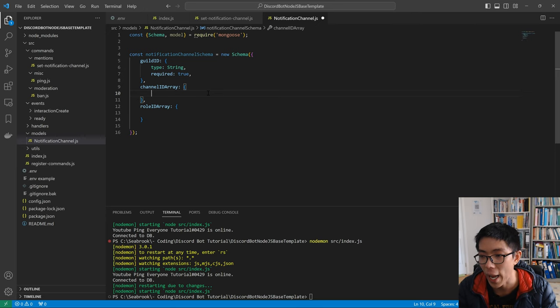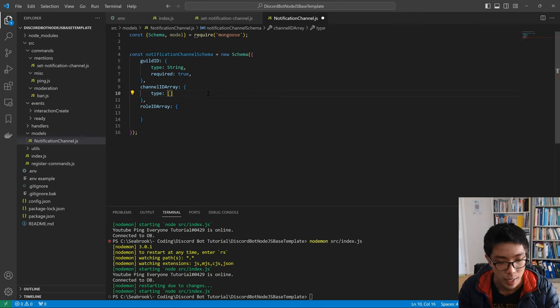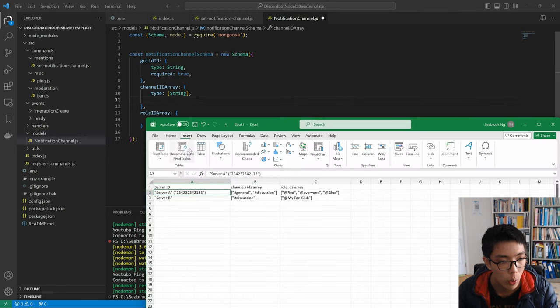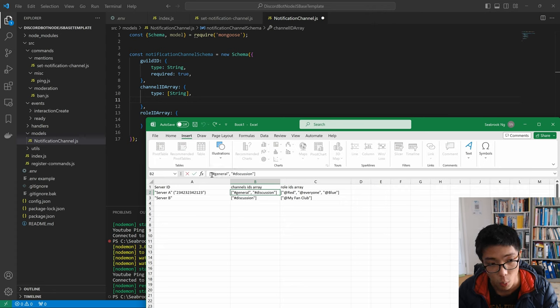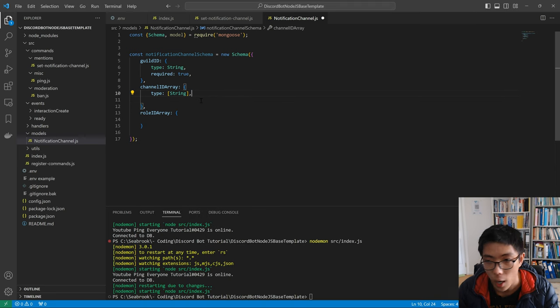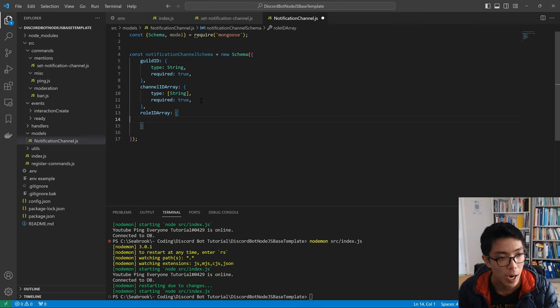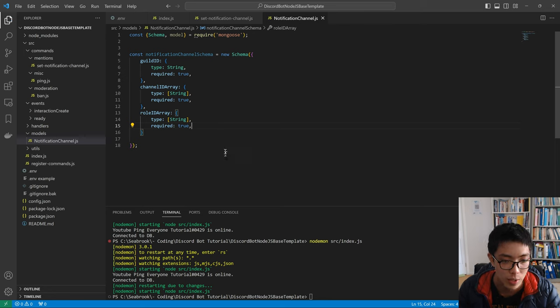And this one here, we're going to record a type, and we're going to use these brackets to say that it is an array, okay? What do I mean by that? You can see that it contains multiple values, not just one. You can see there's one and there's two. So we're going to go required: true. Okay, that's perfect. And for this one here, we're going to do the same thing. You can have commas at the end here, because for each new line you need a comma, and JS is smart enough to know that this is fine.